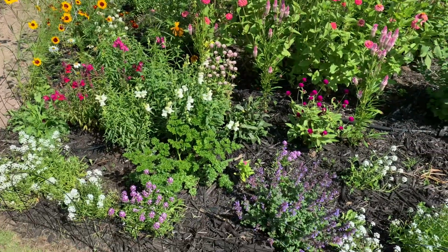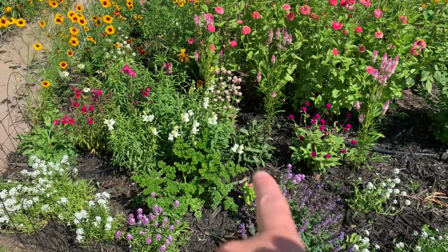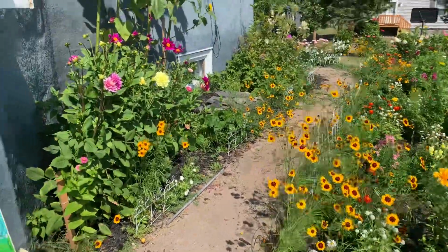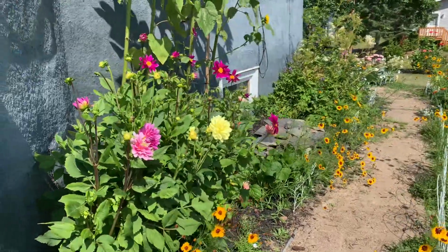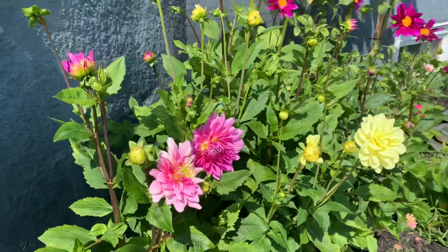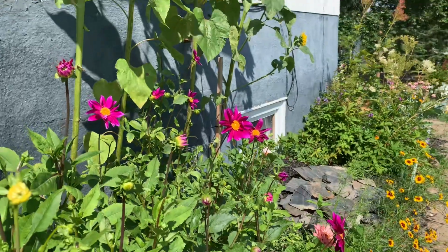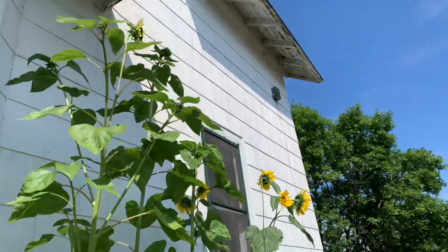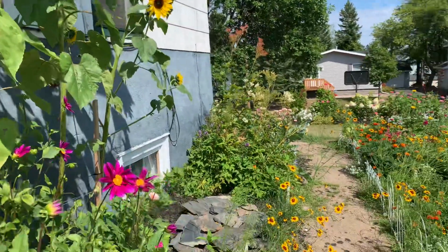Some daisies. The Gomphrena is right there, and then there's banana cream daisies that look like they're going to have another flush of blooms. Dahlias. I did a dahlia tour on, oh my gosh, I don't even know now. Not that long ago. These are 16 feet tall, if not taller. I have no idea how tall they are.